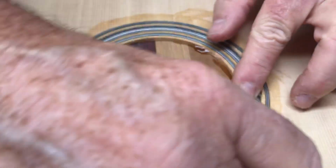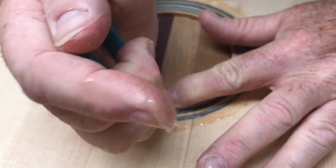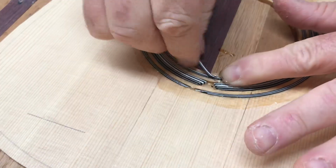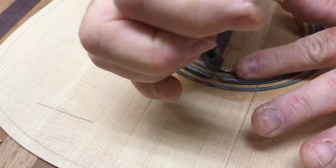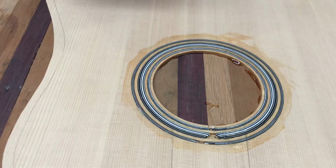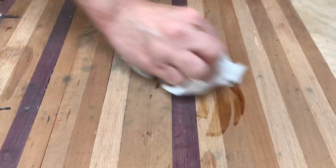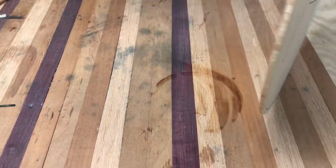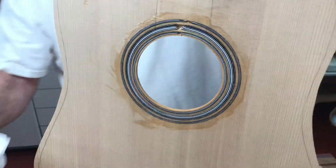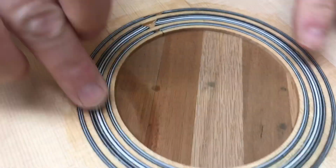Now see, I've got a lot slopping out of there, and I have to be careful to clean that up so I don't glue the top to my workbench. That would be embarrassing. Okay. Now, alrighty, there's the rosette. Clean up a little bit of the mess and clean up the glue that's slopped over there. And now that's what the rosette looks like before we sand it.